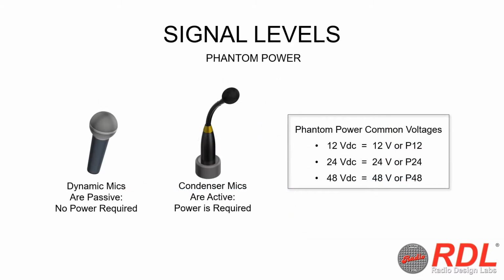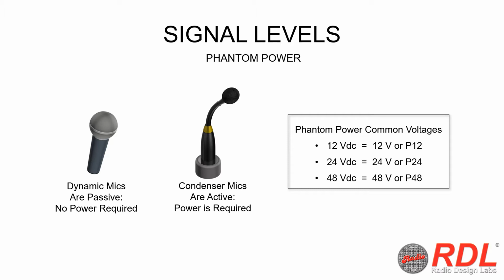A quick note, there are two primary types of microphones, dynamic and condenser, that have special requirements. Dynamic mics are passive, meaning they don't require any electrical power to operate. Condenser mics are active and do require DC voltage called phantom power. Phantom power is provided by the various electronic devices that microphones connect to, such as standalone preamplifiers, audio mixers, and DSP units. These electronics inject voltage onto the same cable the microphone uses to send audio to that device.